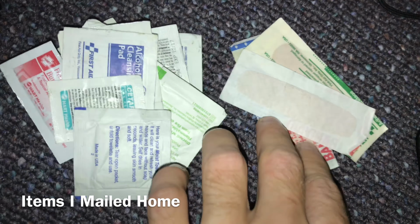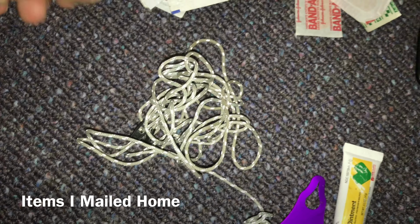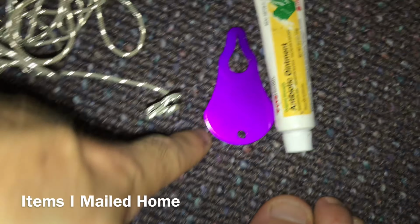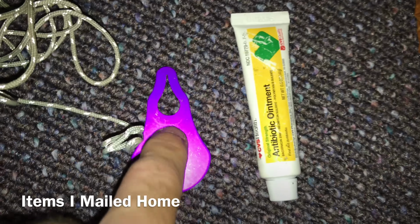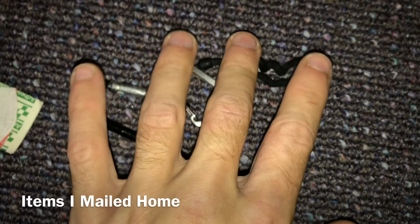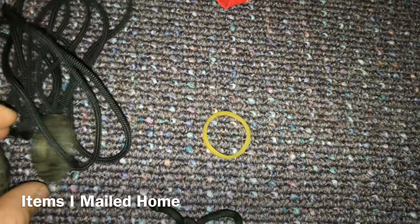This is all miscellaneous first aid stuff, just extra stuff that I didn't need. Some extra guy lines for my tent that weren't doing much. Tick key, it works great, but I have tweezers, don't need both. Don't need antibiotic ointment. Sent home the stuff sack for my tent poles. I just put the tent poles in as is. No need for this. Extra carabiners and gear ties that I wasn't using, extra rubber band.